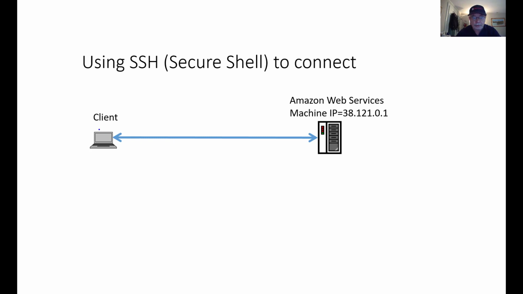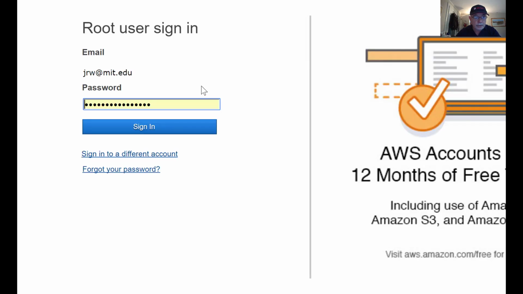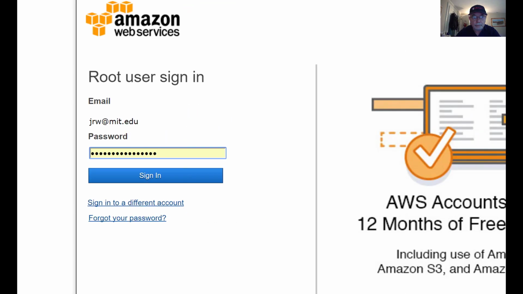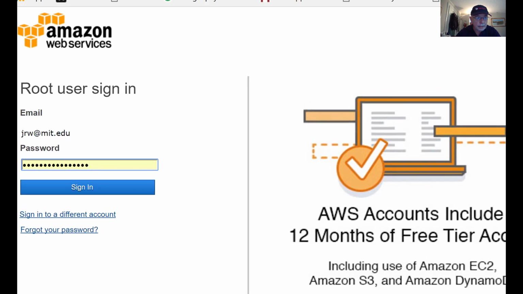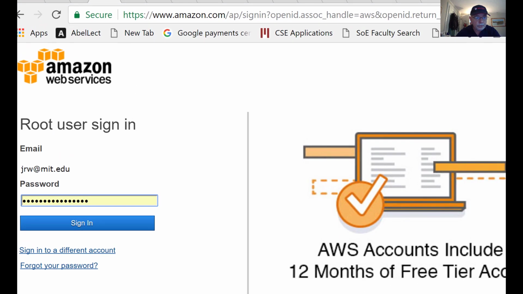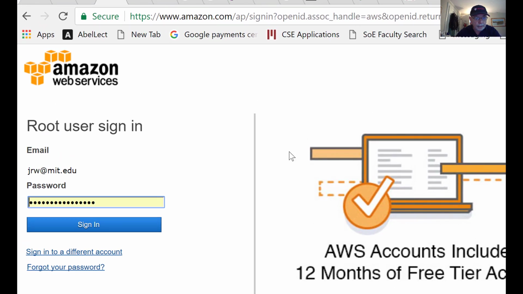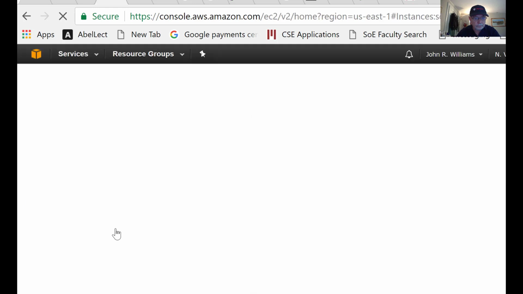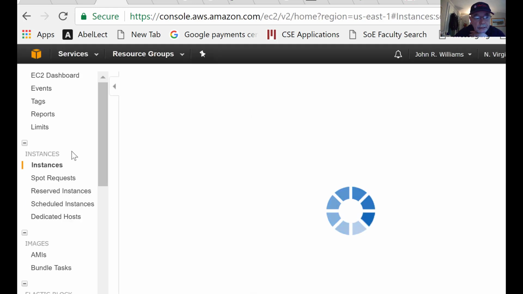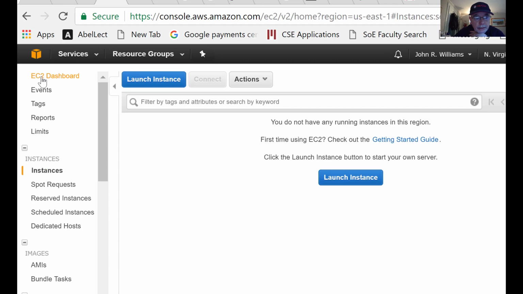So let's start first by logging into Amazon, and so here we are on Amazon Web Services. Let me just center this a minute so you can see, and let me sign in. Okay, so I've signed in, and we're going to use EC2 to launch an instance.